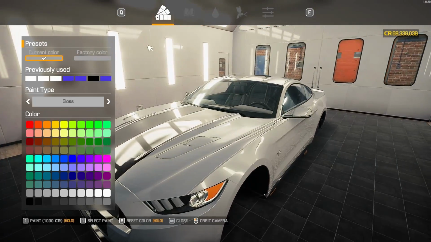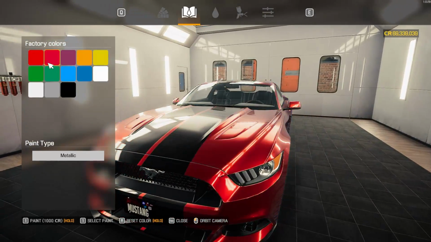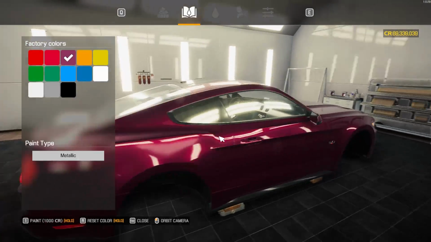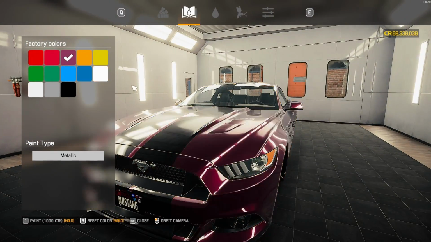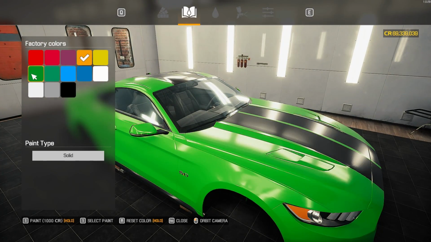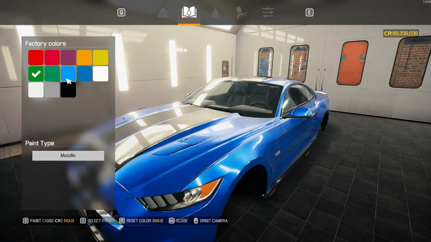What are we going to go with for the body color though? Let's see what we got from factory. Lovely red, probably not what we're aiming for. Then a metallic red, then a plum purple. Oh, that looks pretty good. No. Then this sort of pearl yellow, that's not bad. Then a solid yellow, a solid green. I like that. Maybe we want a bit brighter in that green.